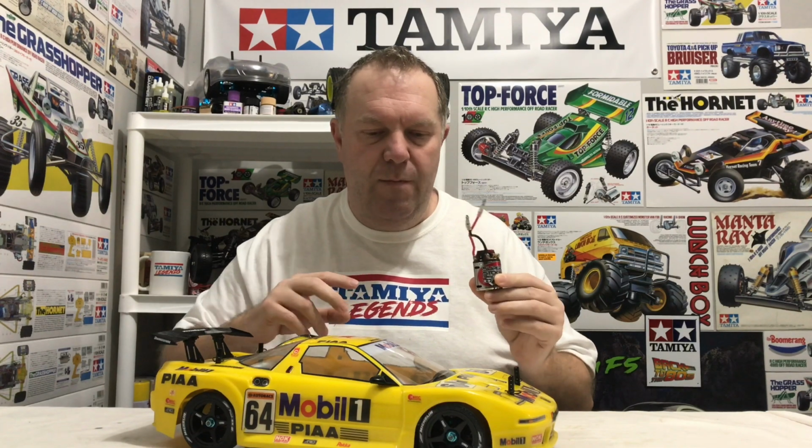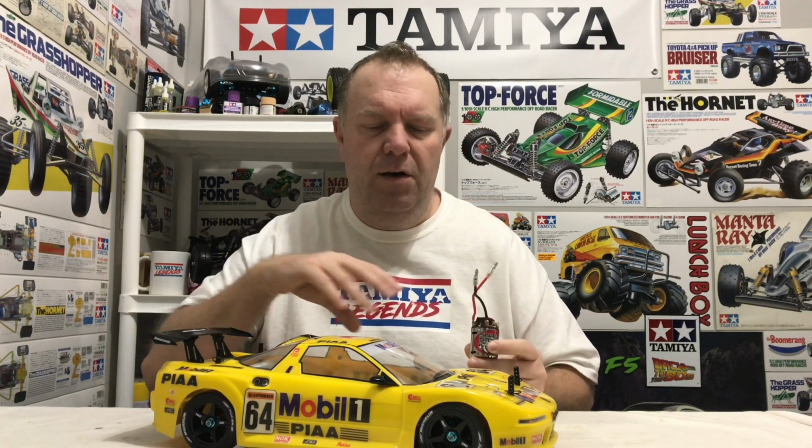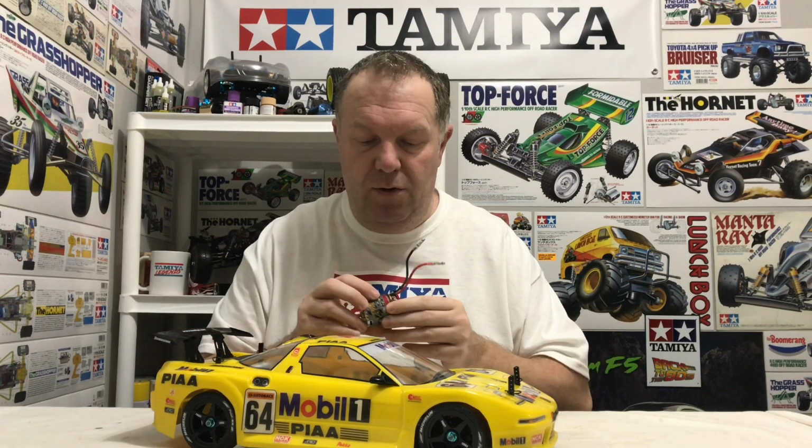So this is going to answer a couple of questions for me. That 49 miles an hour we achieved on 3S with the BZ seems a little bit false. I don't know if the GPS was playing up or whatever. So it's going to be interesting to see what this does on 2S and 3S. I'm expecting a small jump up, but I don't think it'll be anything major. But again, until you do these little tests, you just don't know what the outcome's going to be.